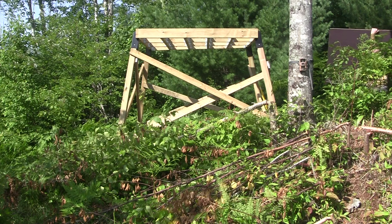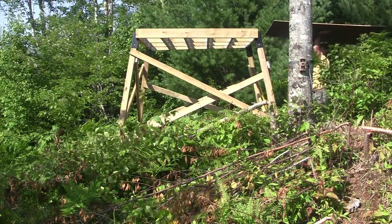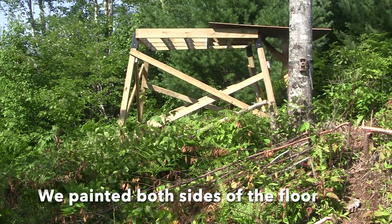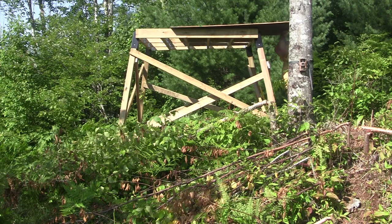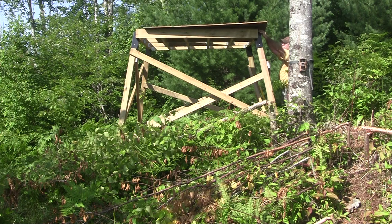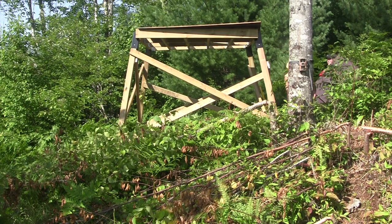Once we get the platform up, it's time to put the floor down. So it was a matter of carrying in the plywood and starting to build it. We did spend quite a bit of time shifting the platform around back and forth and trying to get it in the right spot. But now we're ready to put the floor on.